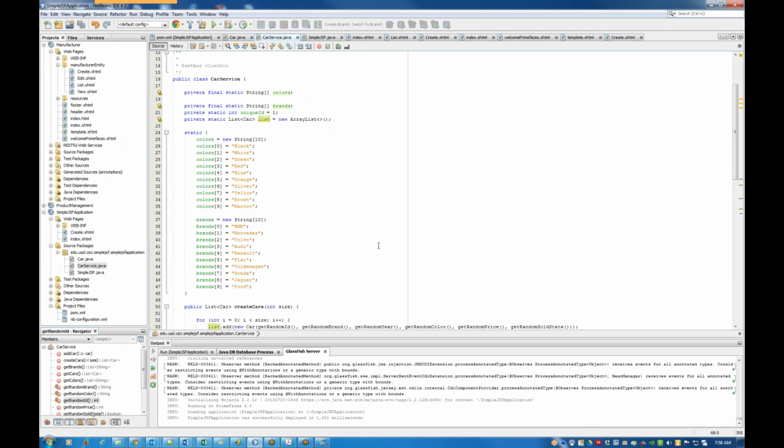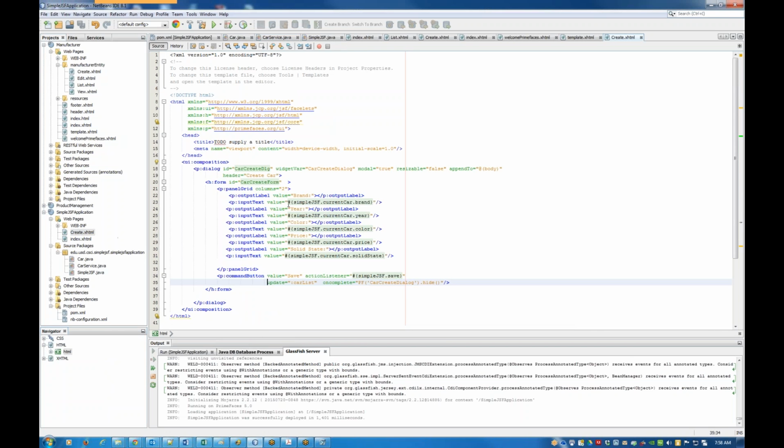So what we really would like to do, instead of having the user use a text box and enter their own color and their own brand, is have them select from a drop-down list. So that's the next thing we want to add to our dialog box: we want to change brand and color to drop-down select boxes rather than input text.